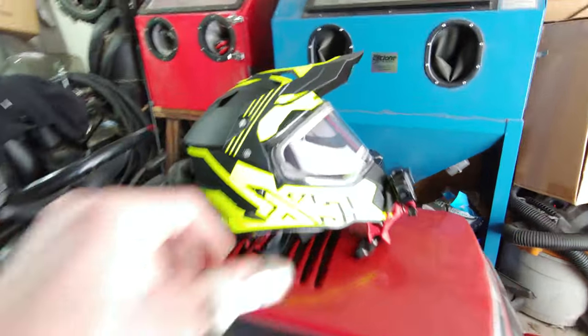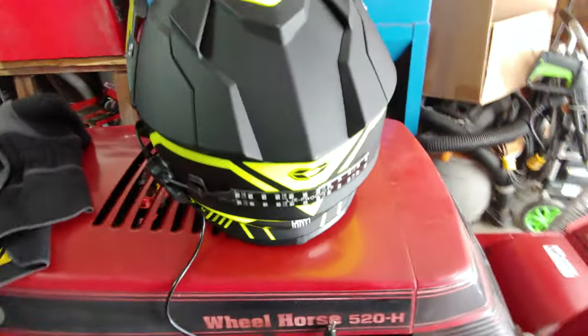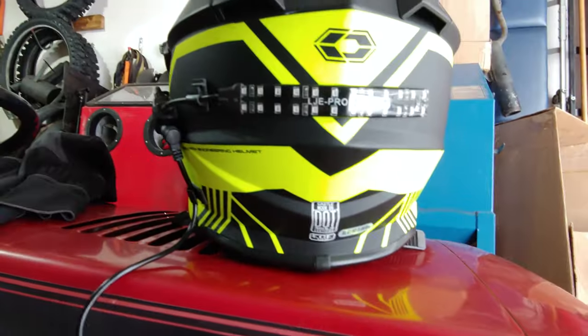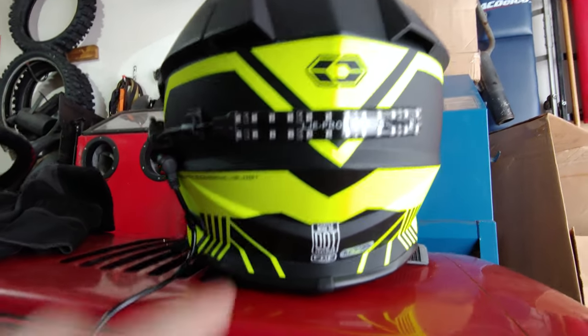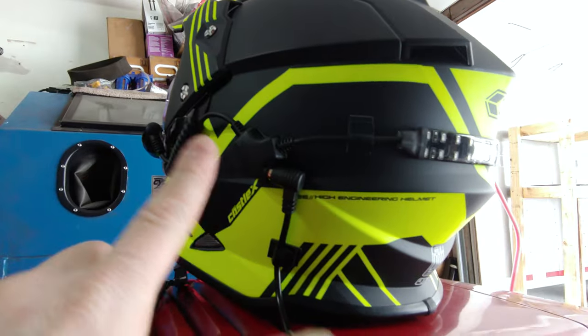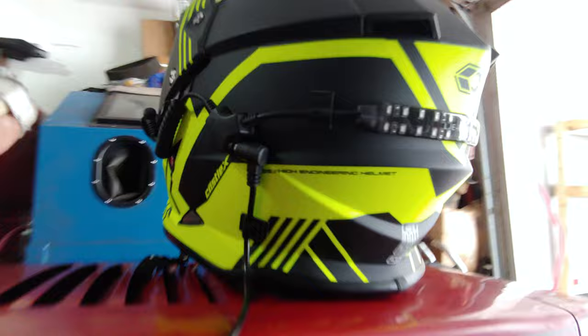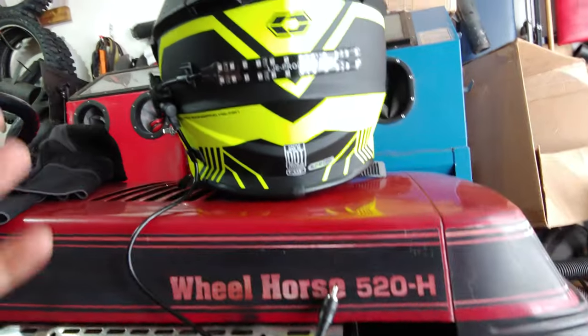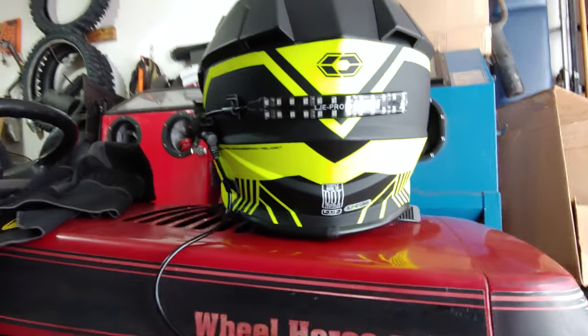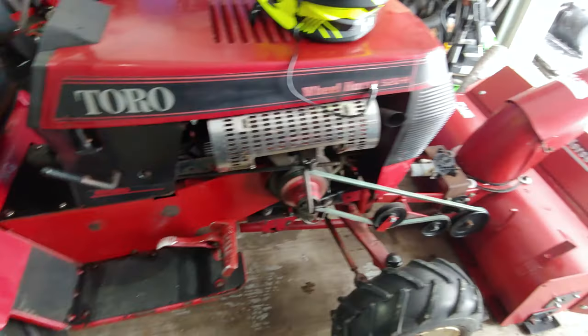There's the setup. And hey, I got something new on my helmet here. Not going to be able to use it today, but this is from Bite Harder. These are red LEDs, and it plugs right into your helmet heater power. I'm the leader in my group, so I figured that'd be a good way to allow my family to see exactly where I'm at. The review said they're visible from quite far away.